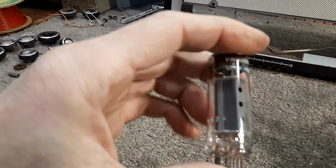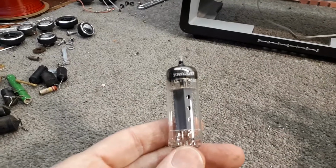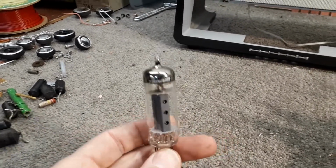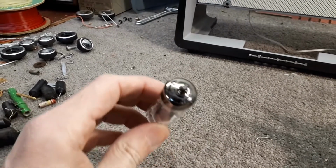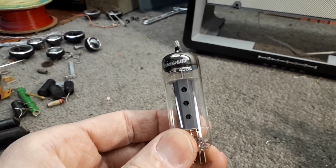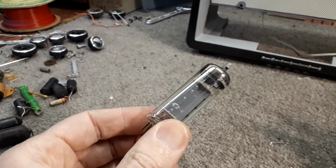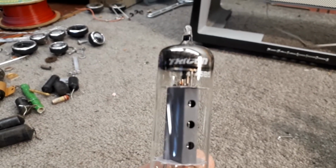I've noticed the construction of these valves. I've got lots. A lot of TV valves too were made under the brand Trigon. And I also heard somebody else say that these valves are crap as well. So how much truth in that, I don't know. But just a bit of useless information about these valves. So UL41, 45B5, obviously that's the American equivalent to that. But yeah, if anyone knows about the Trigon brand or what the origin of it is, let me know.